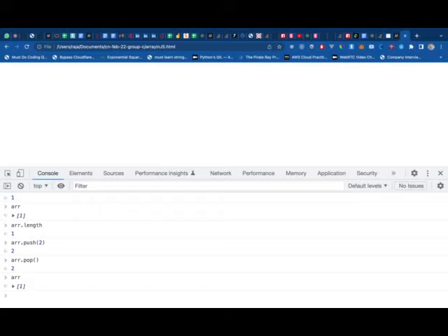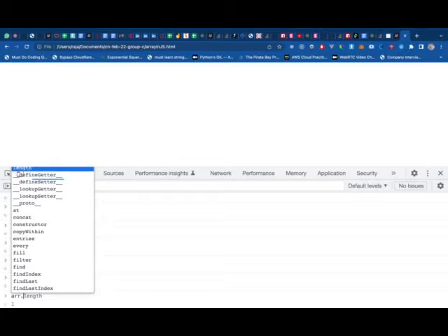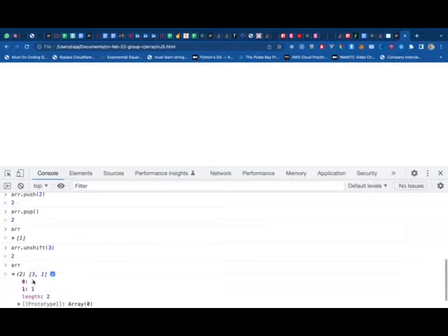All right. There are two more functions which we have. So let's see them. So we have something called array dot unshift. Why do we use array dot unshift? Any guesses? Insert at the beginning, right? All right, let's see. So insert at the beginning means this 3 should be inserted at the beginning, and yes, that is the same case.